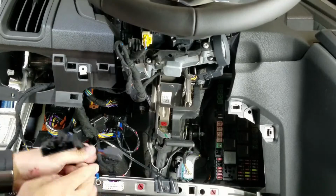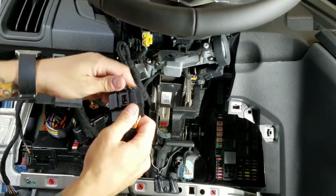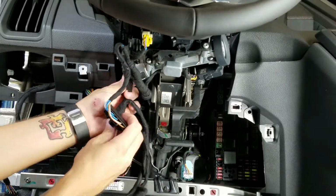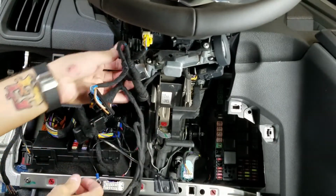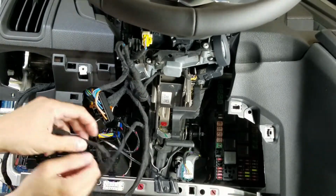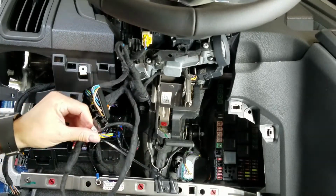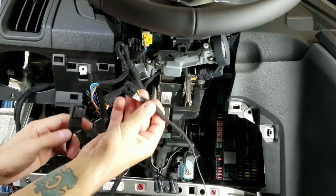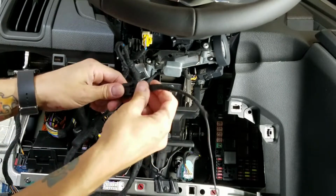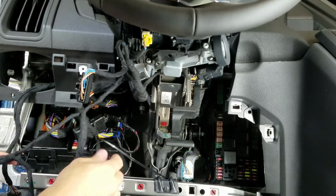All Transit vans will be required over here on the left to use our T-harness for the main ignition switch. So go ahead and plug this in. Make sure it clicks, make sure it is seated all the way. The next one that we're gonna do is the one with a B on it. Go ahead and take our ground wire kit, plug the connector into here, and then that's our main ground, and we will run these together here in a second.